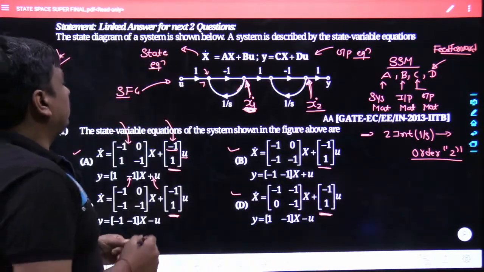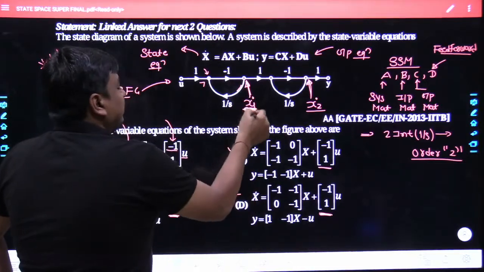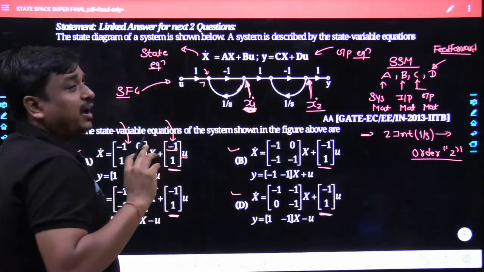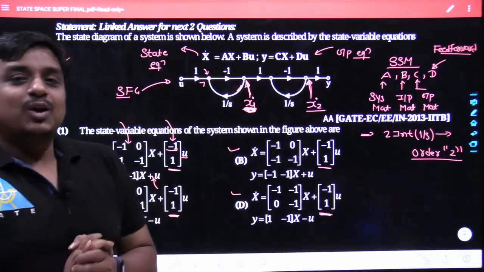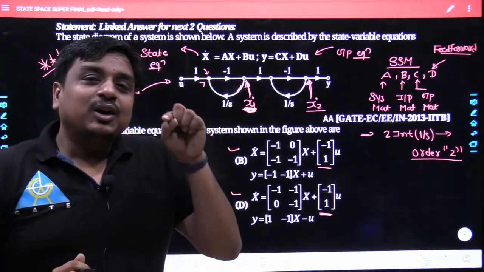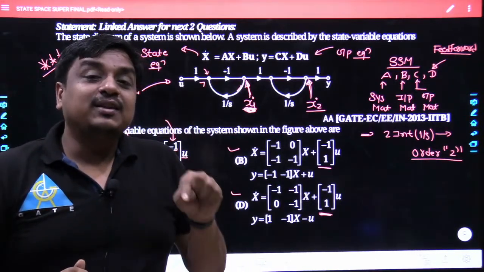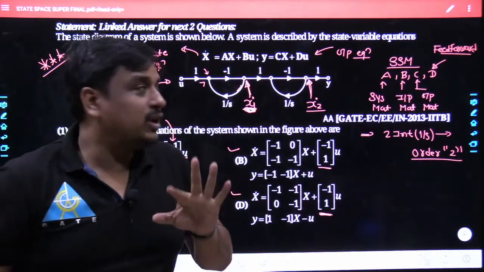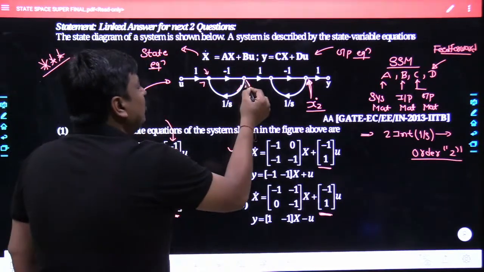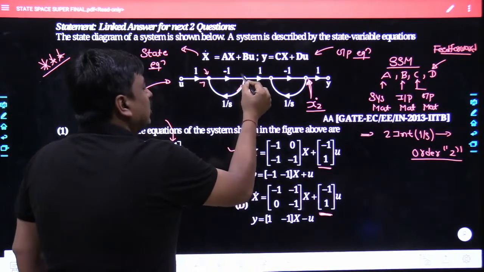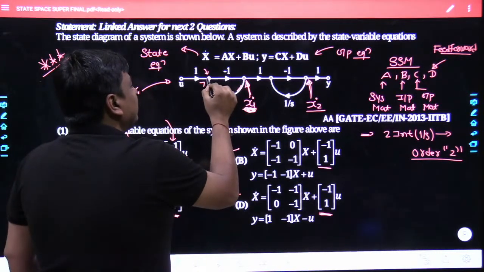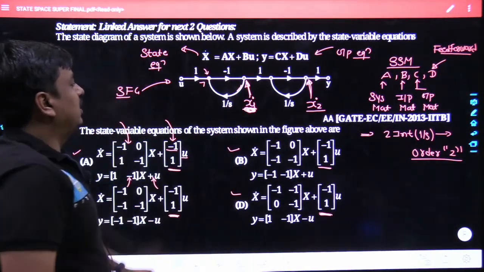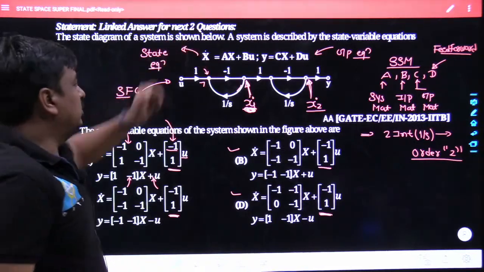Yes. Now tell me, what would be the value of x1 dot itself? Keep in mind, I have seen while I was discussing the concept of signal flow graph, what it was? Incomer to any node is going to decide the worth of the variable at that node. So may I know how many incomers are coming on this node? Only one incomer is coming, and that incomer is coming from this node. Yes. May I know what would be the worth of this node? You can write it over here.